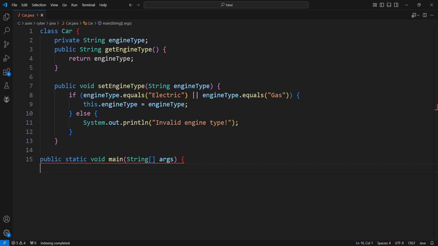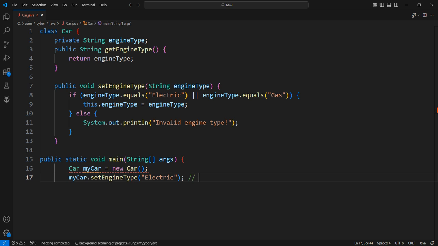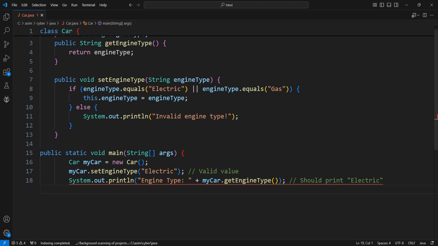Create a car object. Test setting a valid engine type. Test setting an invalid engine type.